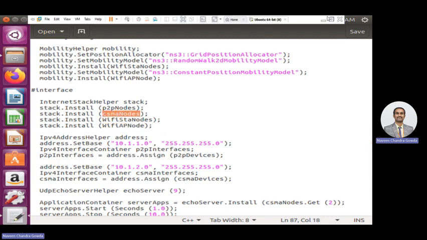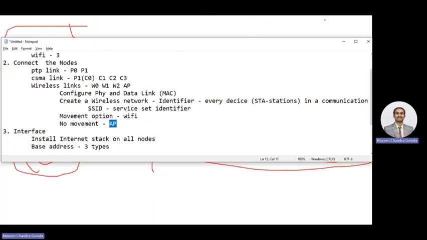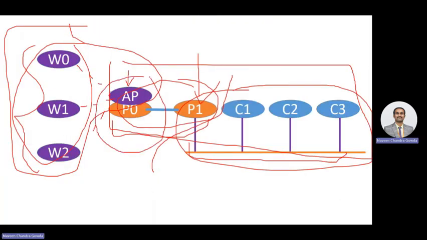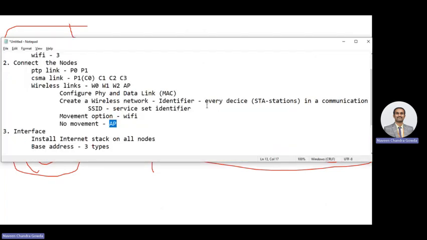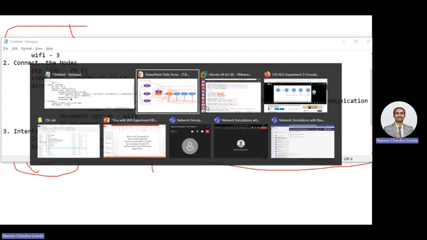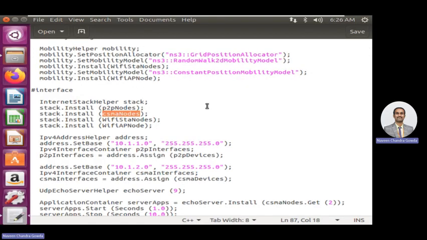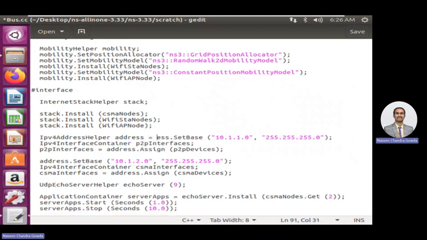So even though we have four different types of nodes, the point-to-point nodes 0 and 1 are already part of the CSMA and the AP. So you don't have to install the internet stack on the point-to-point nodes again. It is not required. Now, as usual, let us define the address. So here itself, let me make it so you don't need a separate one.